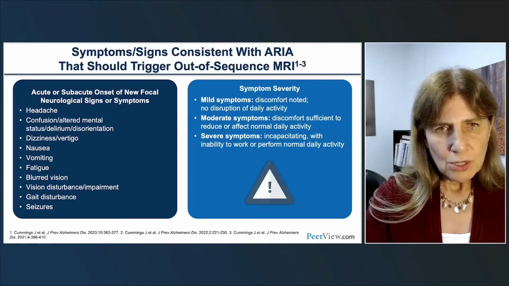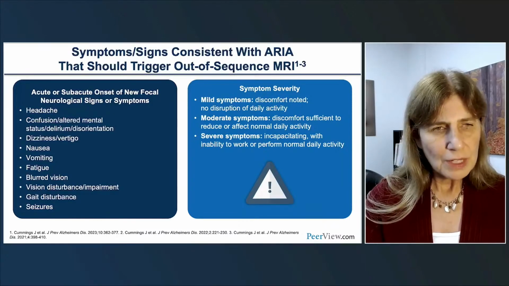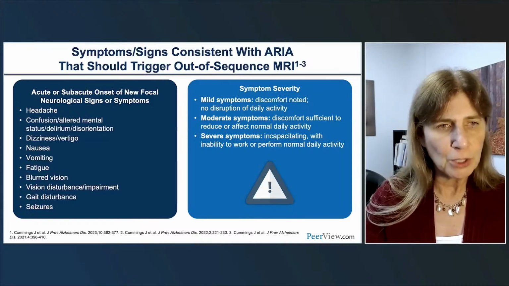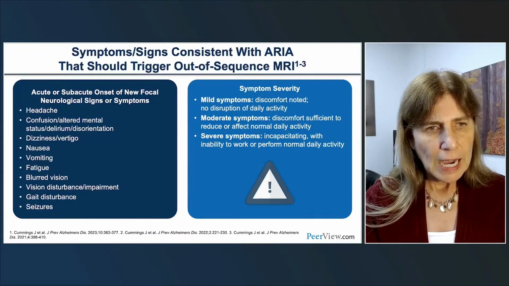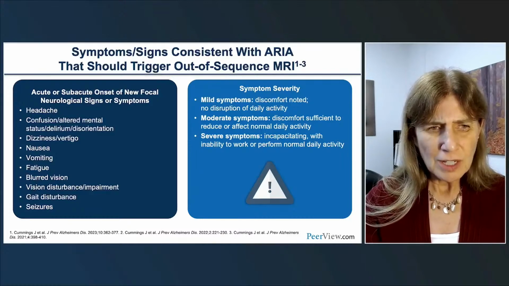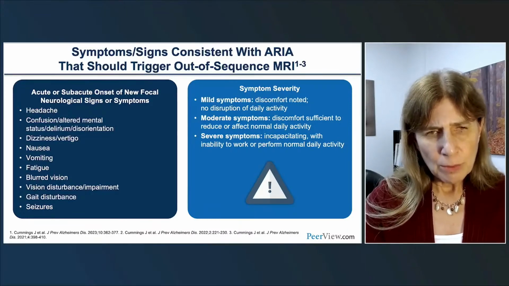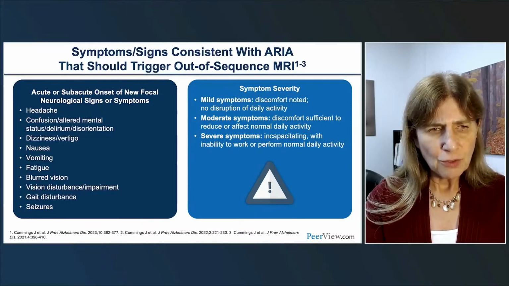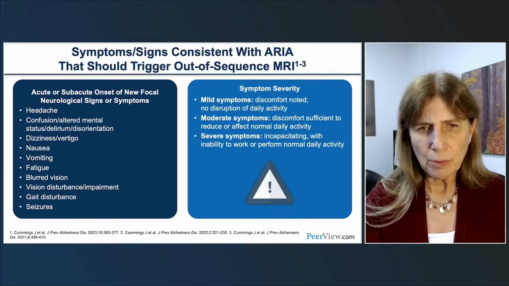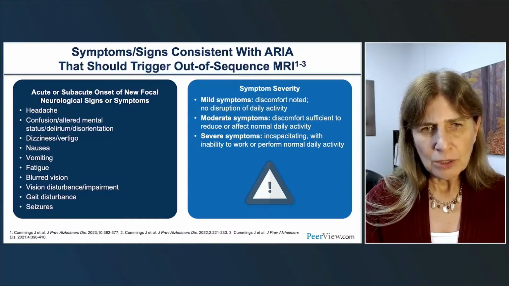So while we've said that most ARIA is asymptomatic, when symptoms occur, these are the kinds of things that our patients report, and we need to be vigilant for them, and we need to invite them to report if they develop a new headache, confusion, dizziness, nausea, vomiting. So some of it's non-specific, blurred vision, not necessarily focal findings. Occasionally, you do get focal findings. That would be a more severe ARIA, but usually headache, confusion, maybe some gait disturbance. Seizures would be a significant symptom. I would maybe put that under the severe symptoms. And you can classify ARIA symptoms as mild, moderate, or severe.